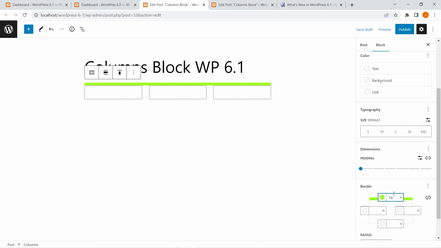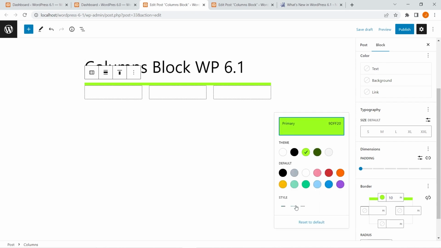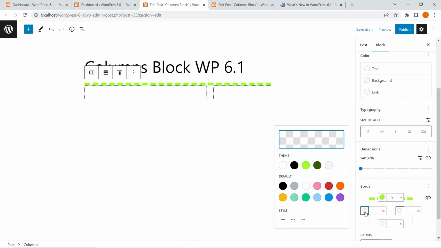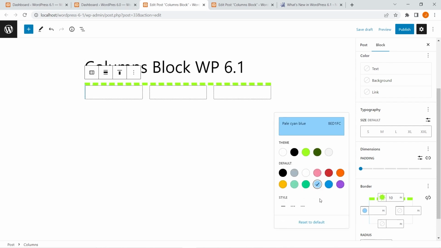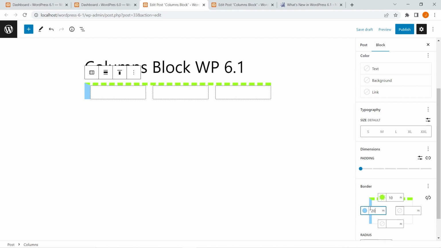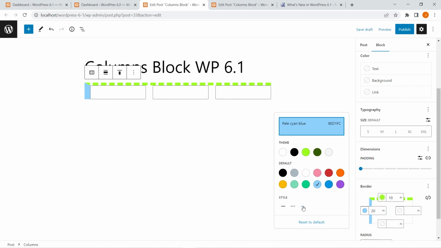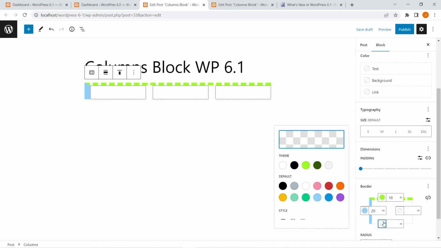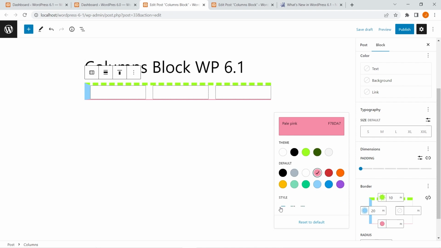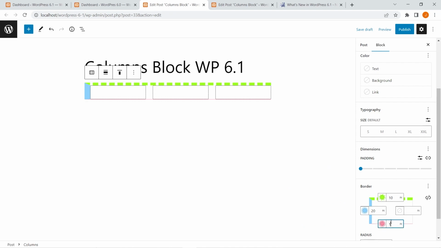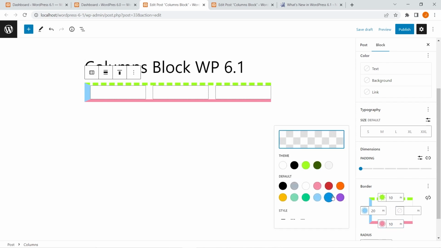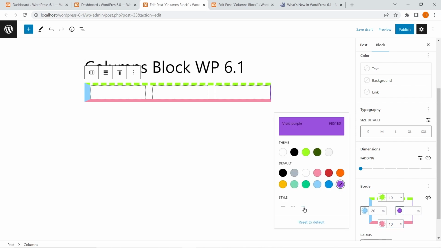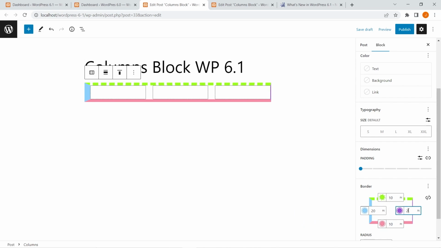Okay, 10. Now I'm going to click this color right over here and you can see the styling right over here. You can pick the styling as per your requirements. I'm going to pick this one, dashed. Okay, now I'm going to the other side, which is the left. I'm going to pick blue right here. I'm going to add this 20 right over here. I'm going to pick the styling, which is let it be solid. Okay, same for the bottom. I'm going to pick something, name it 10, pick this color, and I'm going to keep it 20. Okay, so you can see you can customize the sides based on your requirement.